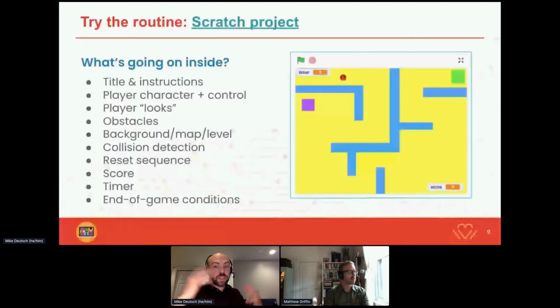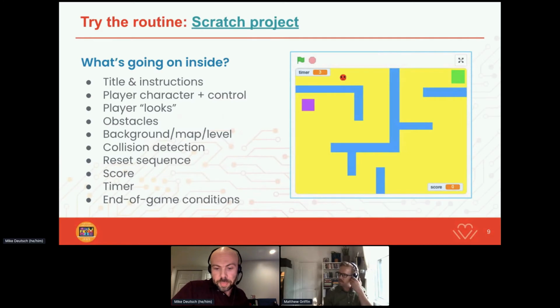Okay. So what's going on inside this project? We haven't looked at the code yet. That's often where we start in a computer science lesson, looking at the code. And in effect, what we do when we start there is we're starting with the building blocks that are available to us. And we're asking our learners to project forward to what the ultimate behavior is.